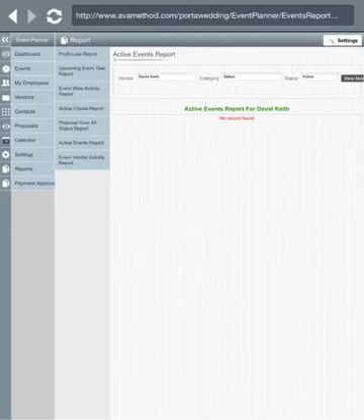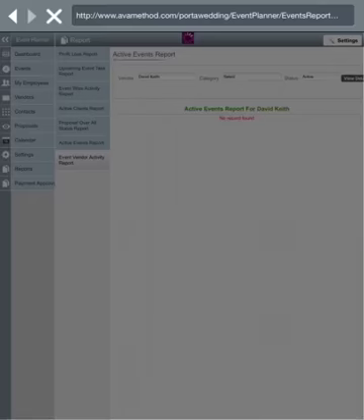But you can search your vendor, like photography, and see all the events he's associated with, so that when you're on the phone with him, you can say, okay, we need to talk about Candace and Joe, we need to talk about Brittany and Sam, and just go down the row. It saves so much time.